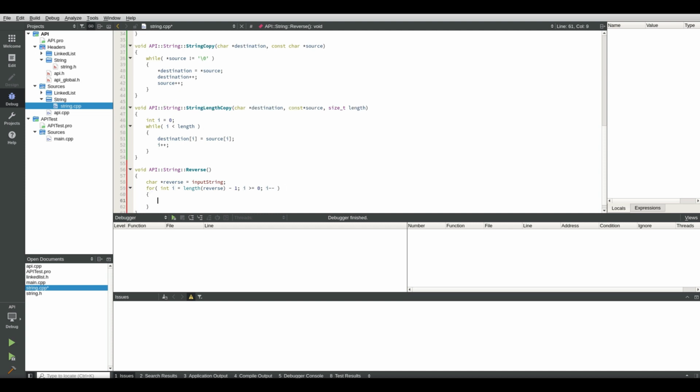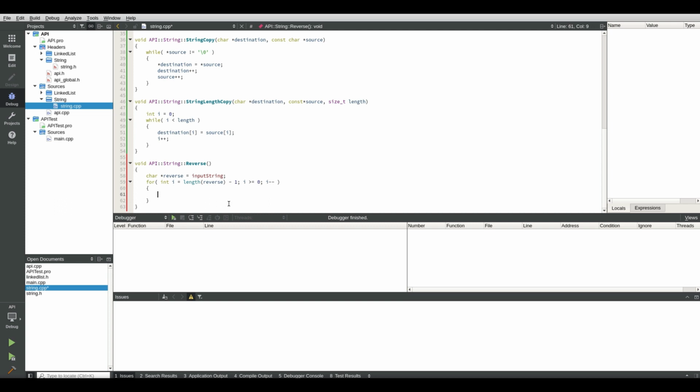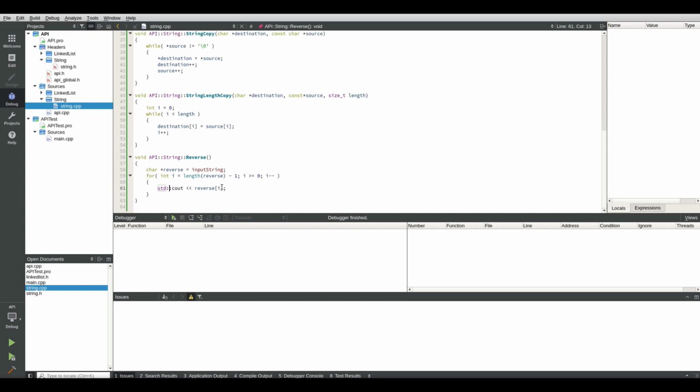So what we do is we start at the end of the string, and we're checking if we reached 0 or greater. And all we do, really simple, we print reverse[i]. So we're using std::cout, that's what we included iostream for.